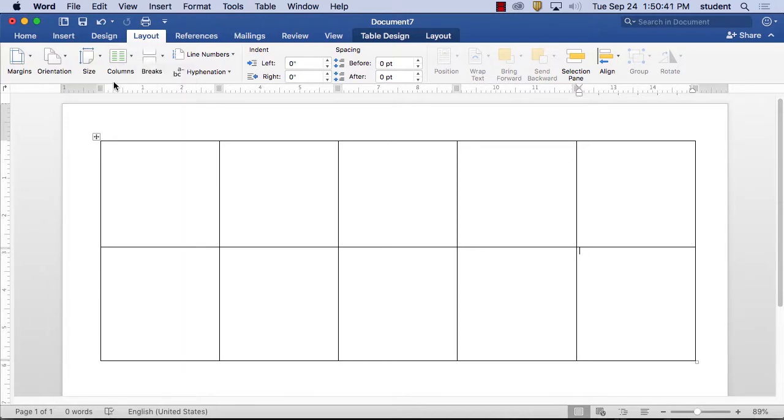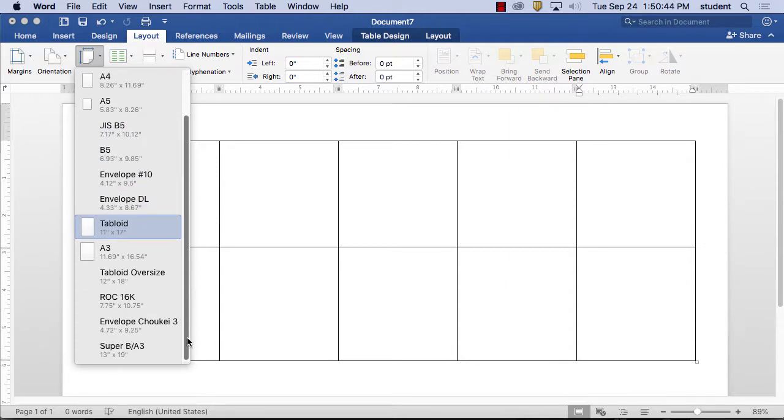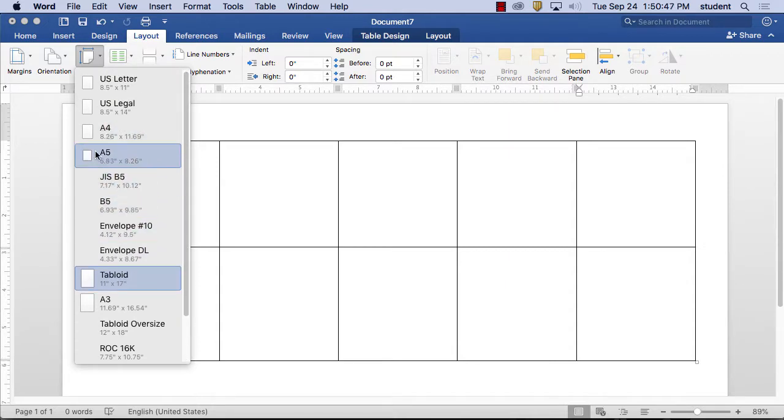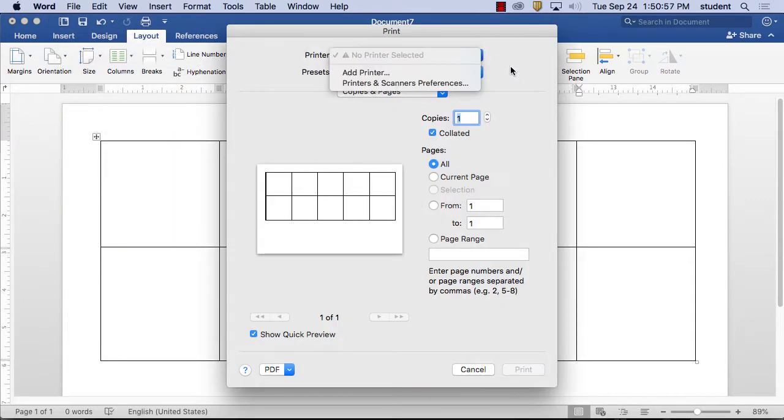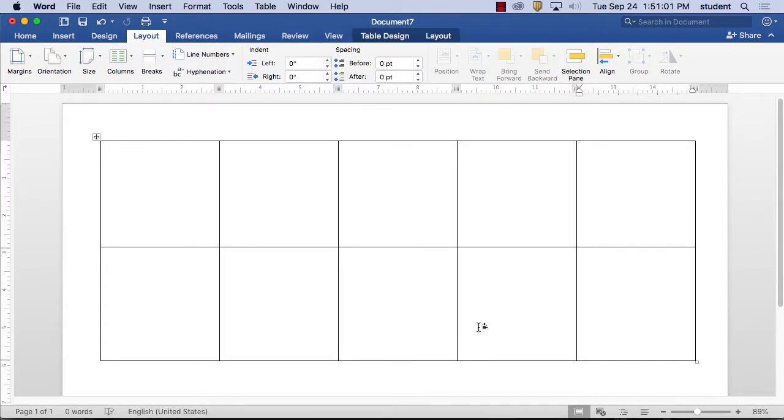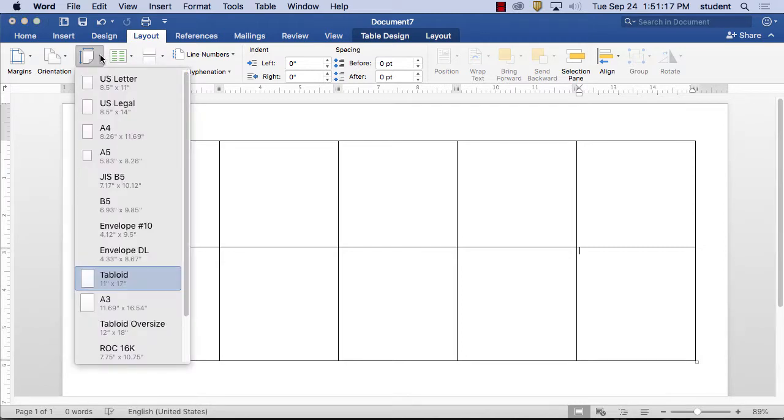One of the problems you may run into is that you might not see all these sizes. If you want a weird size, these sizes actually have to come from a printer. I don't know what printer this is connected to. If I go under File, Print, there's no printer, so these are like defaults. But if you had a special printer that had special sizes, maybe for labels, your printer will send Word the data for that printer, and it will show up in this pop-down menu. So right now you're just looking at some default sizes. If you had a special printer with a special size, it would show up here because Word would recognize the printer. The printer sends the size of the paper.